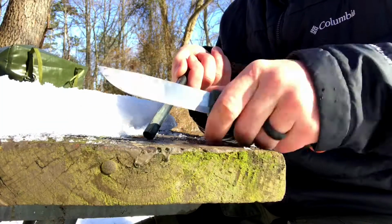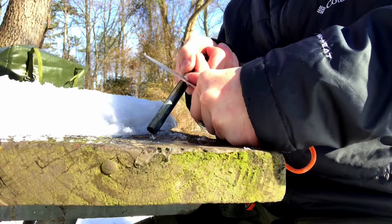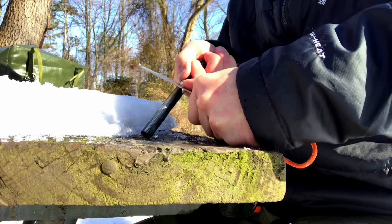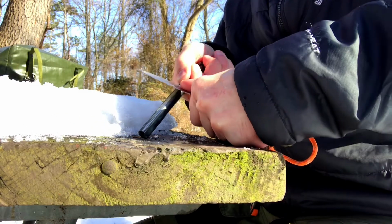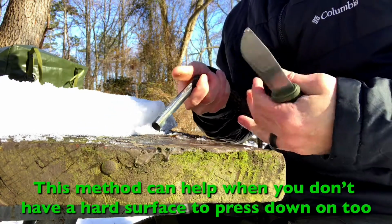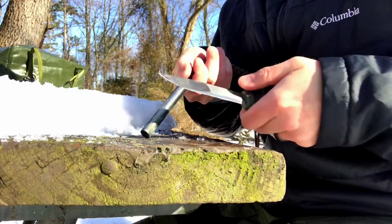Now, I've heard a method recommended. I've used it a little bit, where you hold the knife and pull your ferro rod away like this. The idea behind that is that if you've got a delicate little piece of tinder down here you don't want to disturb, you're not going to push down into it. You can try that out, see if that works for you.